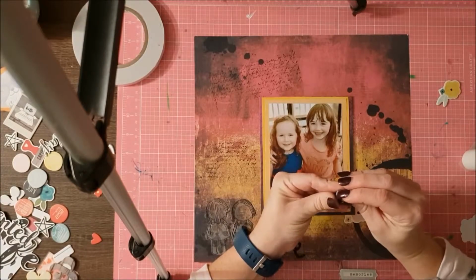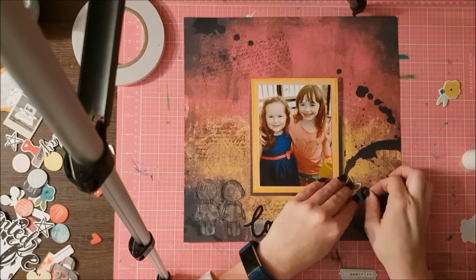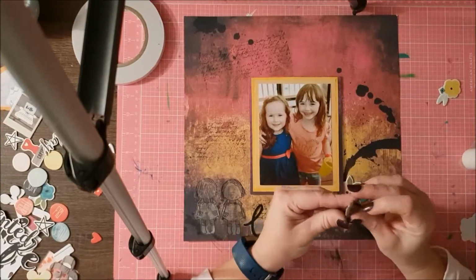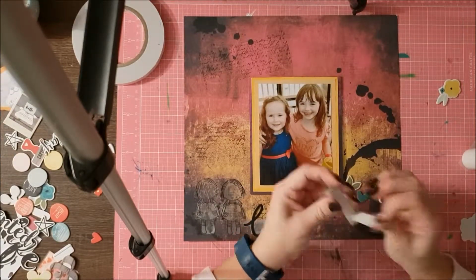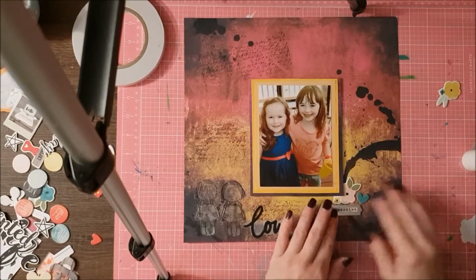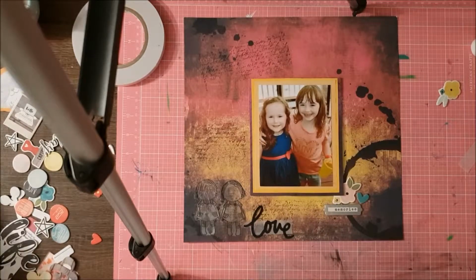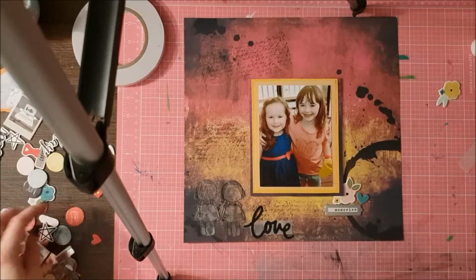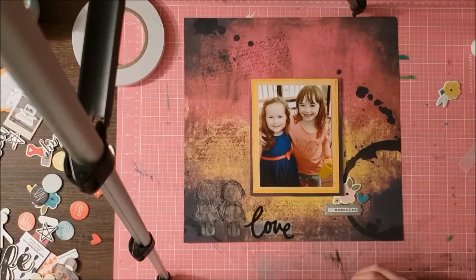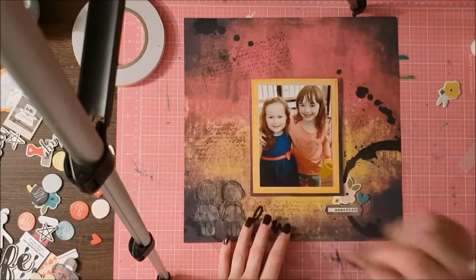So I do pull a few bits and pieces out of there, and as I said, some sticker sheets. I think one of the sticker sheets is a Maggie Holmes one. What collection, I cannot remember, but it is an older one. Maybe it's Chasing Dreams? Don't know. Anyway, a mix and match of a few bits and bobs.